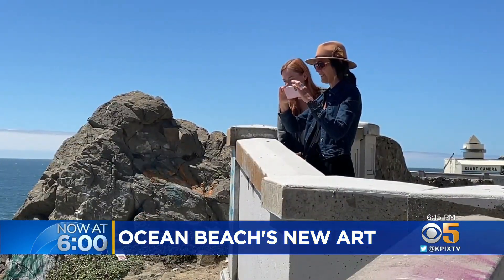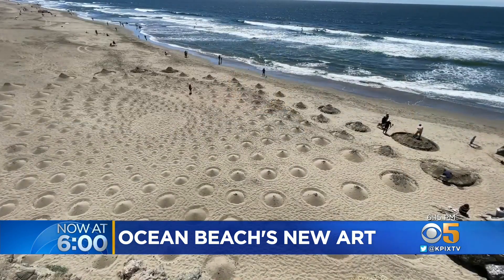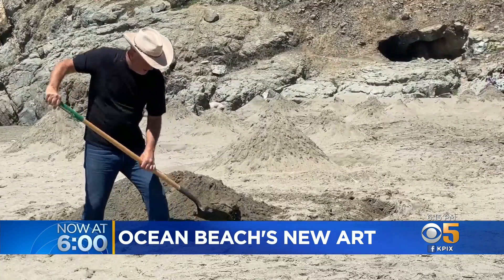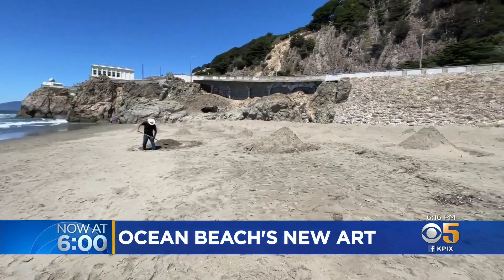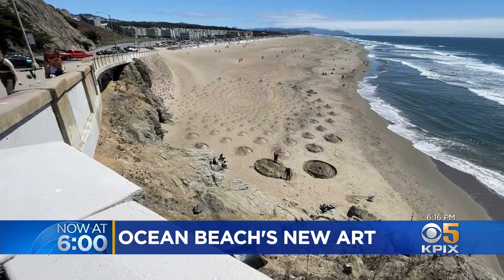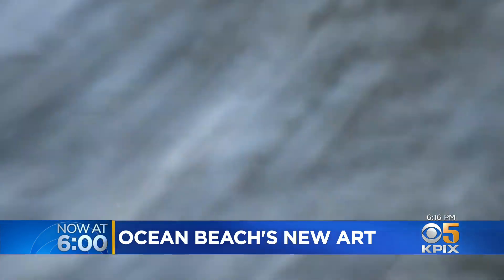You put all this time into it and then it's just washed away. So part of you might ask, 'What's the point?' But another part of you might say, 'Well, everything's kind of contemporary — why not art?' You build something up and it goes right back. There's something fitting to that. Art of this kind is of the day — you won't see it next month; it'll be completely gone. So it's kind of a recognition of where we are in our lives.